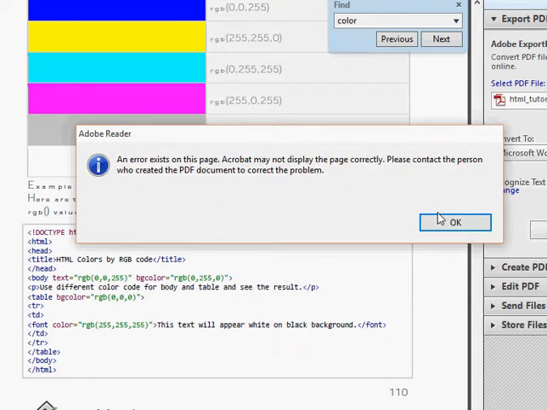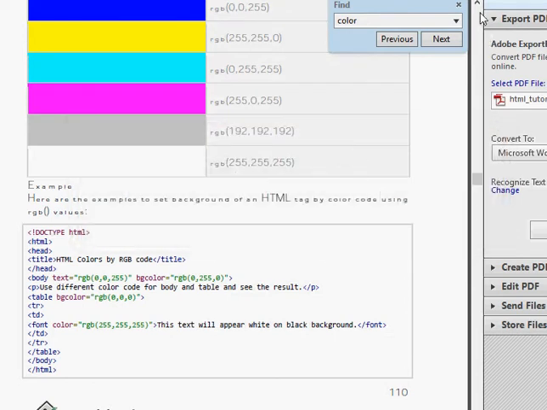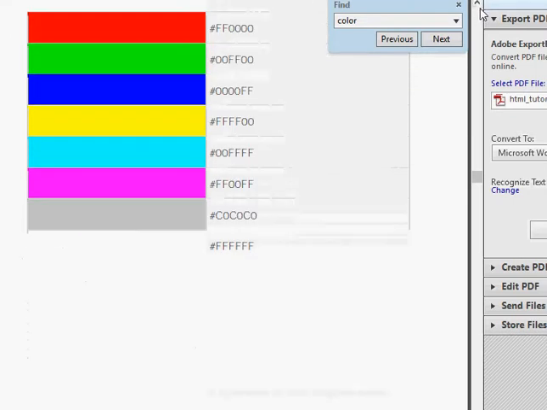Can you see this? Hash FFF000. So based on what you want, you can specify it to beautify your website. Okay, and that's all about color.